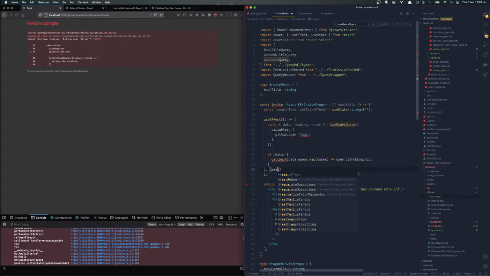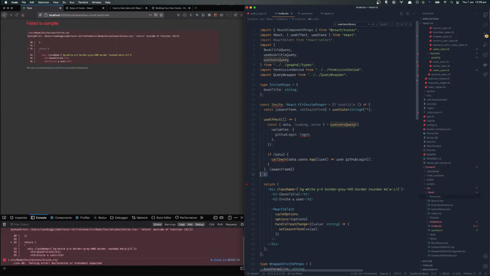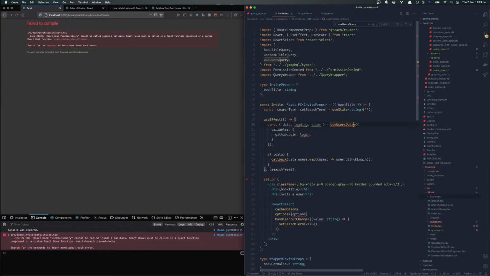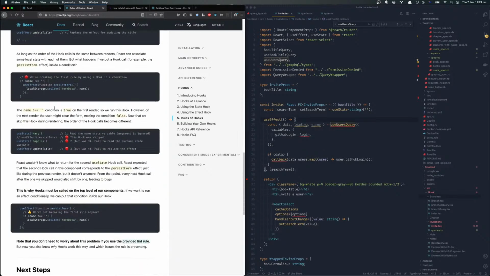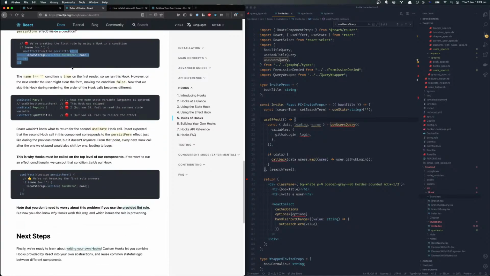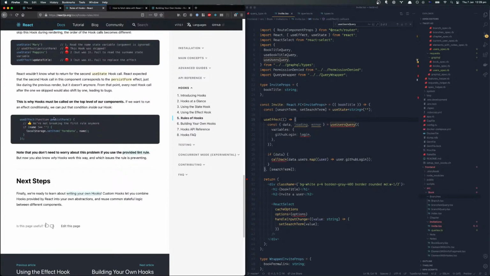And only call that when search term changes. Okay. And now this is failing because it's not at the top level. Like, using it inside a condition. Okay.